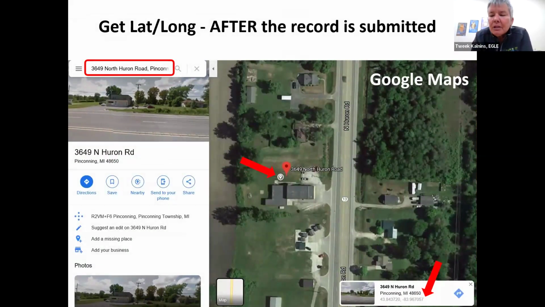So outside of Wellogic, there are some tools that water well contractors, local health department folks, and EGLE folks can use. One of them is Google Maps. I use it every day. It's super simple to do. You can enter an address, click the search icon, and it'll put a red map marker on the map. You click on that, and it gives you the latitude and longitude at the bottom. So super easy. Well drillers can do this. Like I said, I encourage them all to do that.